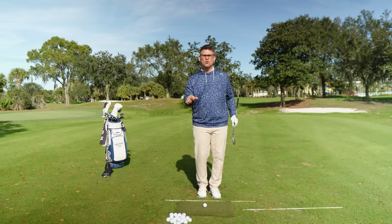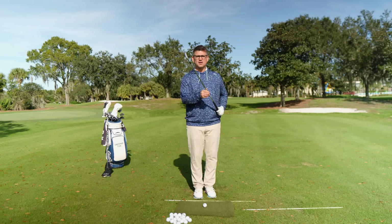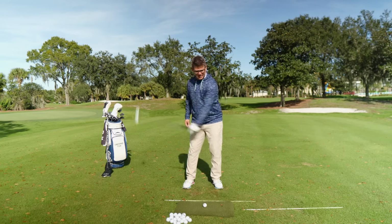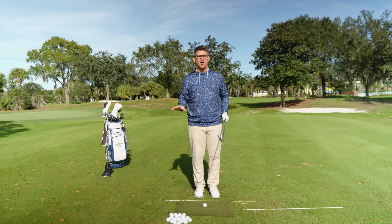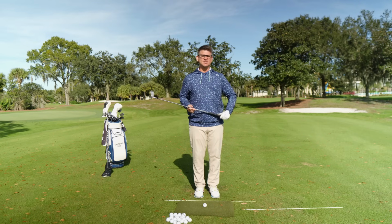You want to be in control of something that you don't need to be in control of. You need to start building some trust back in your golf clubs because golf clubs are designed to do a lot of the work for you. That's right. Golf clubs are designed to be swung on an inclined plane. And the club head is designed to rotate around its axis. And so many of you at home want to think that all of the fundamental flaws or faults that you have in the swing shape is something that you're going to be able to rein in and get control and be able to manipulate. And at that point, it's already too late.